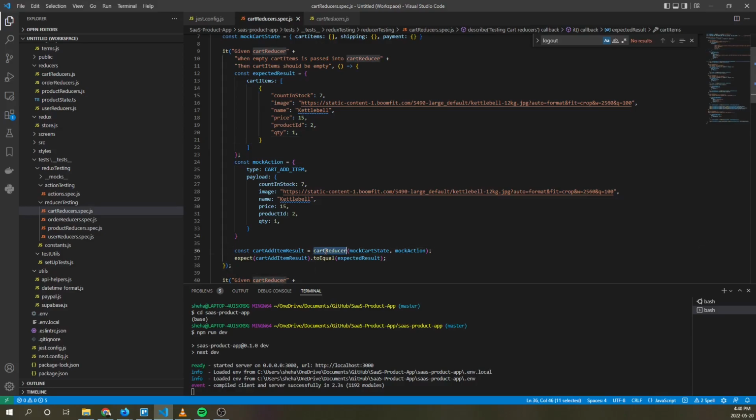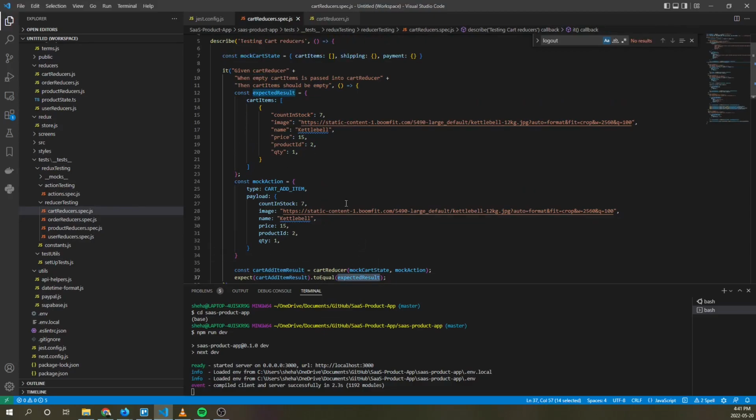After calling card producer with the mock state and the mocked action, which we defined here, we receive an output variable called card add item result. Now we can compare this result with the expected result.